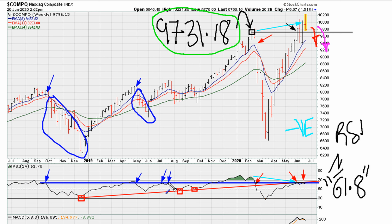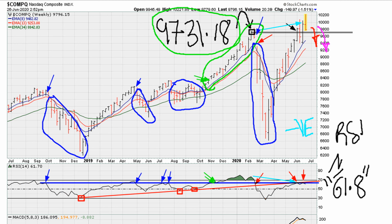We target twice for this period, and then of course we have a breakout above the line, which is a different look. We finally clear this line here, and the market takes off, representing this very desirable bullish period. And then of course we have the break, which began the plunge in the early part of 2020. So as long as this is being seen as rejected, then prices are pointing down. The only way to correct this look is for the market to turn around and clear this level as far as the daily or the weekly RSI is concerned for the NASDAQ.